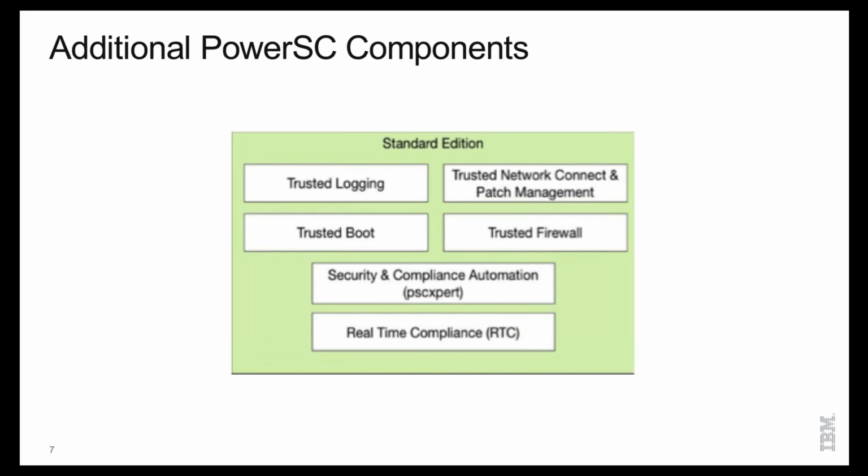For changes to those files, whether it be content, if the content of a critical security file changes, or if access to that file changes, RTC in real time will detect that using a very sophisticated, highly efficient kernel-based method. Performance-wise, it's outstanding, very efficient. And the other thing that it does, as it's monitoring these files that are critical to your security, if a change occurs to one of these critical fundamental security files, if you've deployed the PowerSC Expert solution right above it, it verifies when a critical file change occurs, did that impact your security compliance posture?